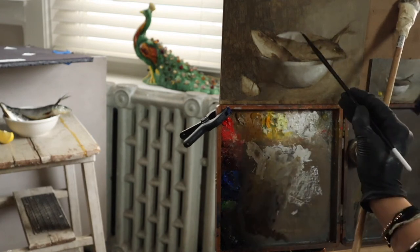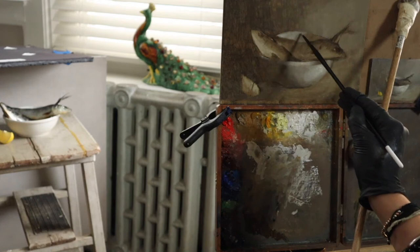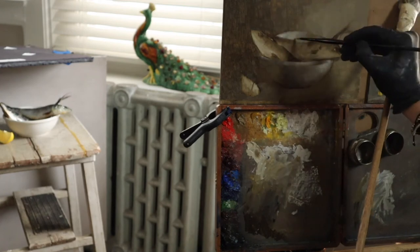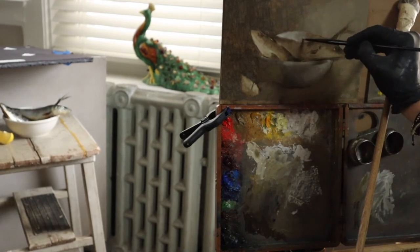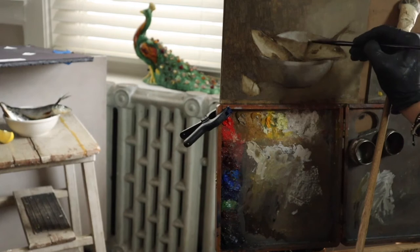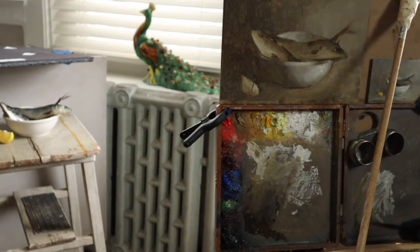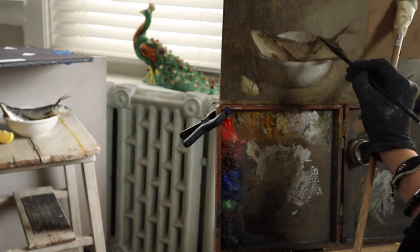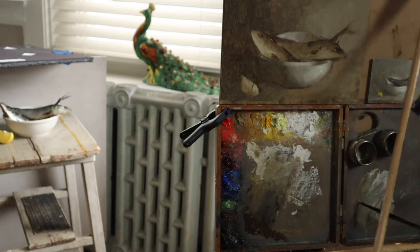Another way to think about form when we are rendering is to imagine that we have to sculpt the object in clay, and how would I give the form by tooling or by taking off some clay and by adding and giving a little bit more volume to the form, and how would I have the feeling and sensation of the form and the topography, so I can really pay attention to how soft this turn is, how rapidly this form turns towards the shadow, for example.